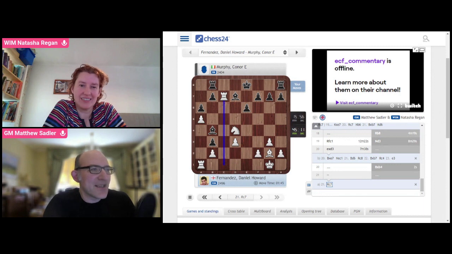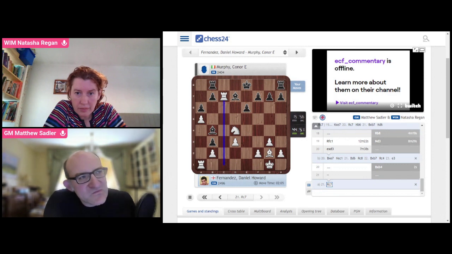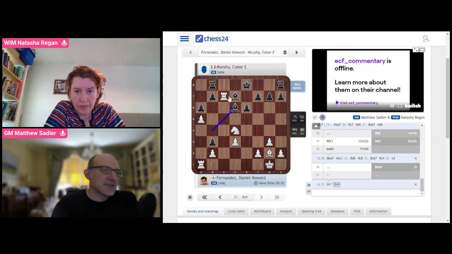But let's have a look. So Rook C7. What are we going to do about that, Natasha? Okay, for Black, we're just going to be calm. We're going to drop our bishop back to D6, force the rook out, and then we're going to short castle. All right. So. Oh. Yeah.